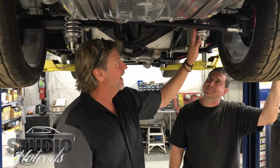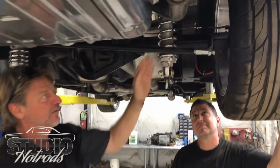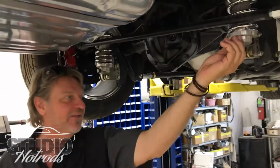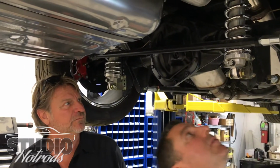So we've got QA1 style suspension. This is where your springs are at. Murphy, you want to look right in here. There's an adjustment on the back of the damper, is that correct? Yeah, there's rebound and damping on most. This one is single adjustable.